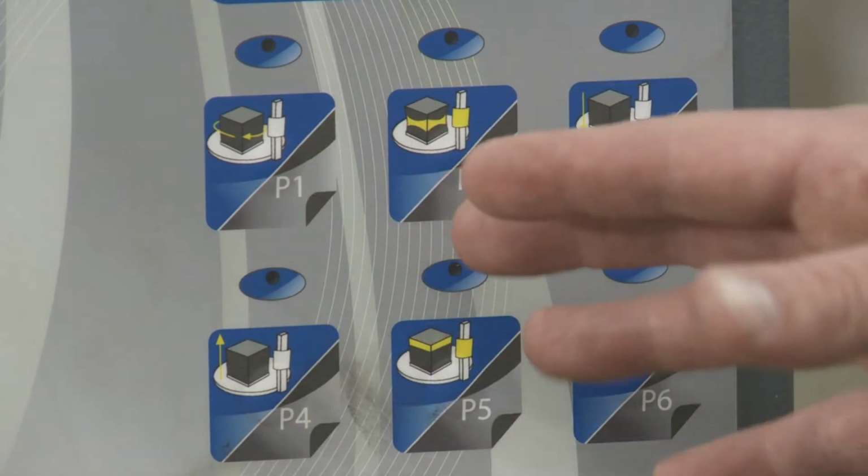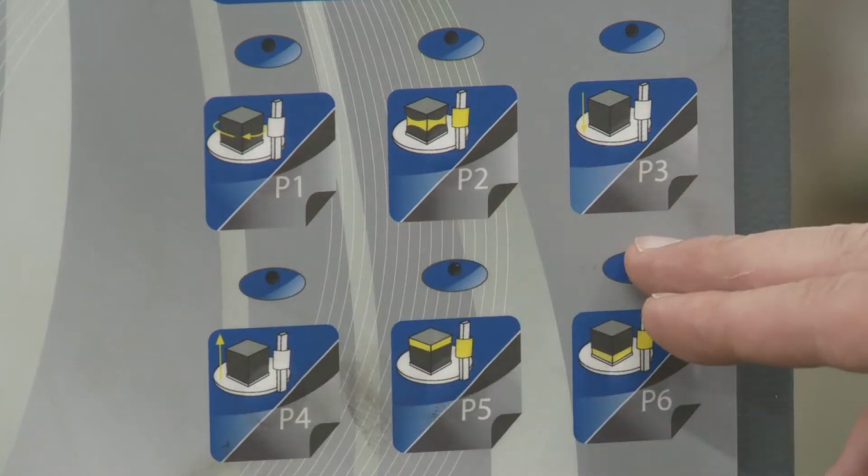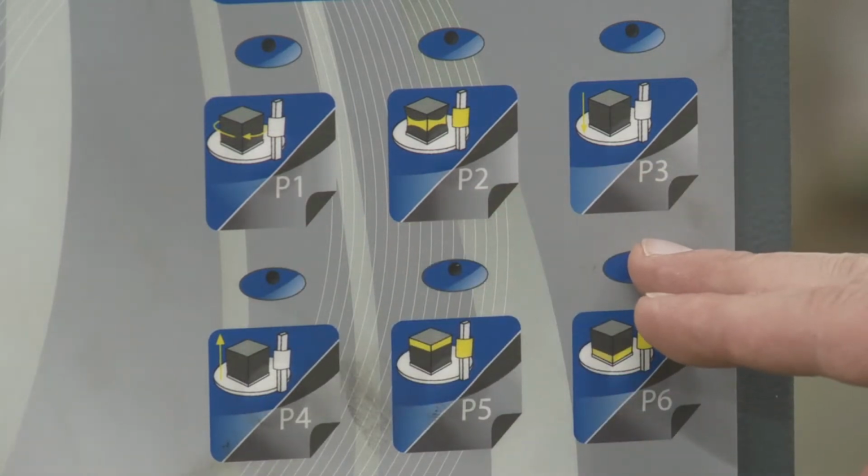But most of the time, and the way we send it out, it is pallet 1 through 6. That's, for the most part, how people use it.